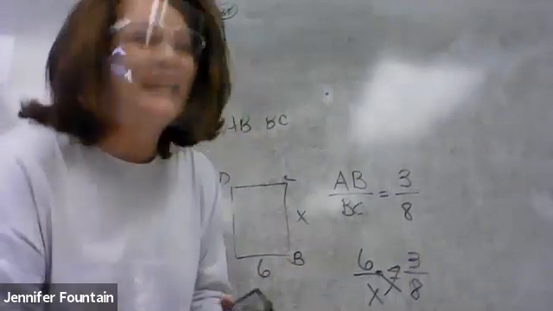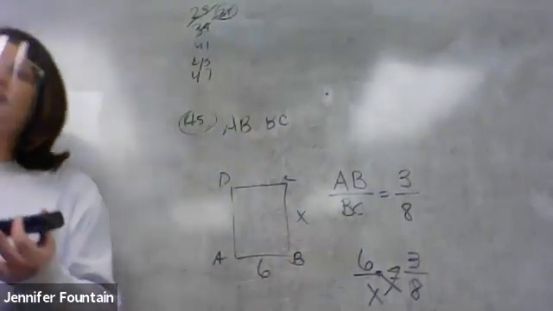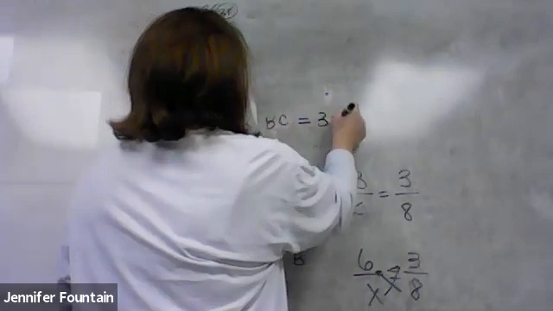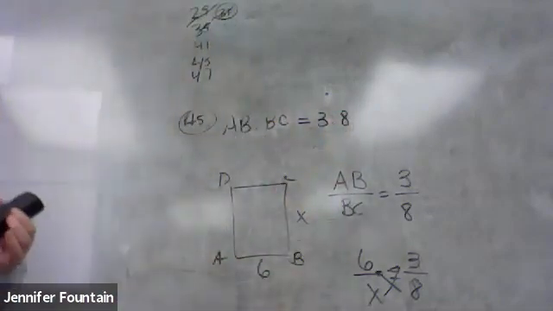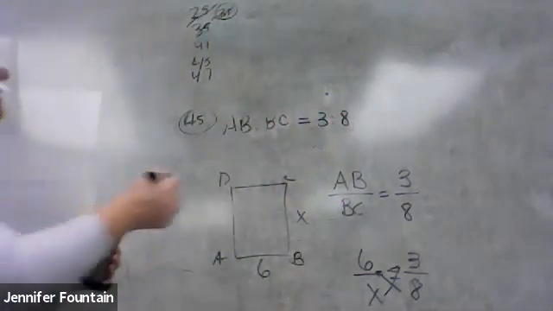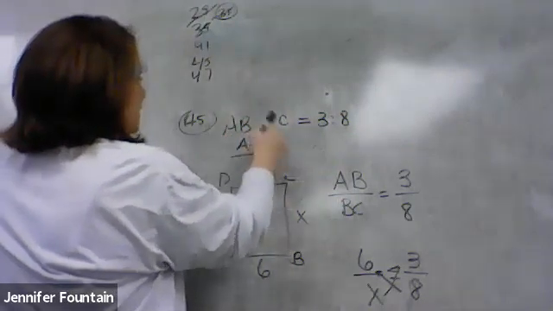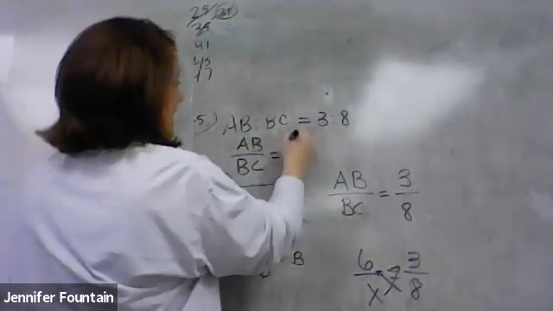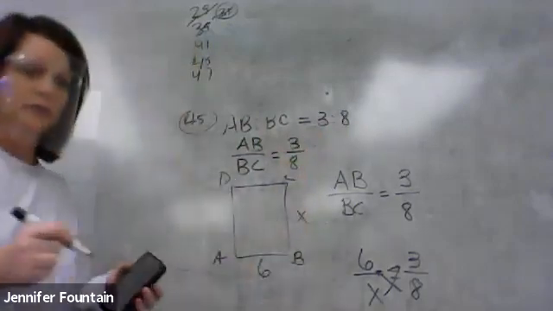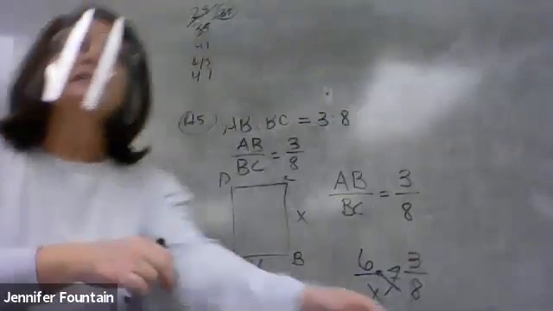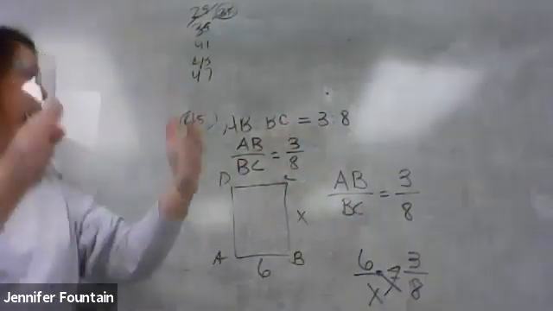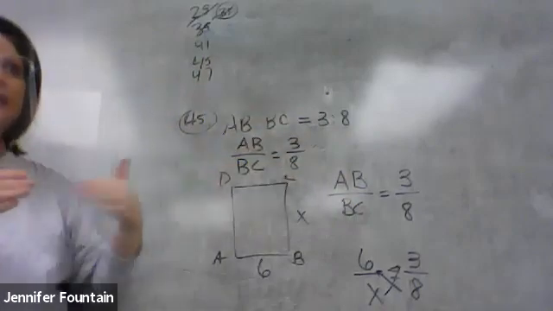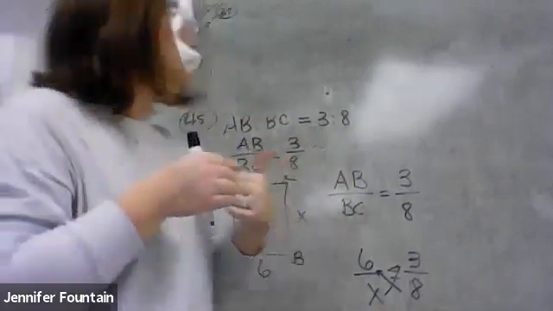remember it said, AB to BC is 3 to 8. And in math, what does "is" mean? Equals. Okay. And remember in our first notes, we said that AB colon BC is the same as AB over BC. 3:8 is the same as 3/8. So we've got to pay attention to the words they use, the order they put it in, and know that if it's written like this, I convert it to a fraction, and then I can see better to cross multiply. All right, that was 47.